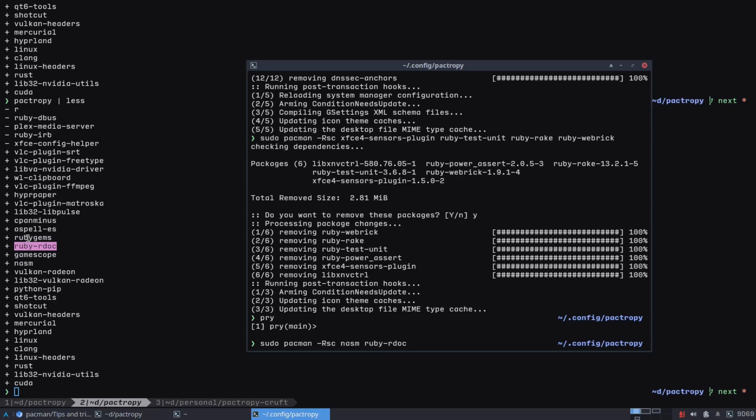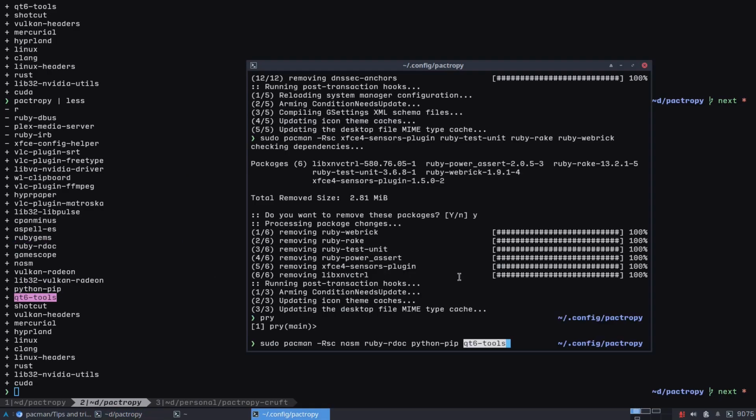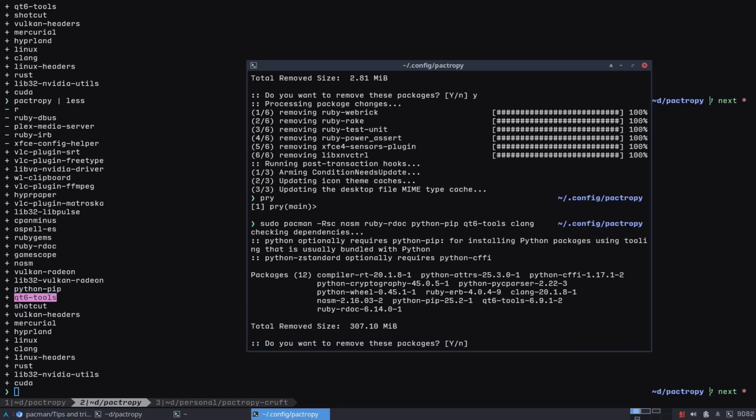NASM, Ruby RDoc. Python pip as well. Qt6 tools. Shillang. Yes.